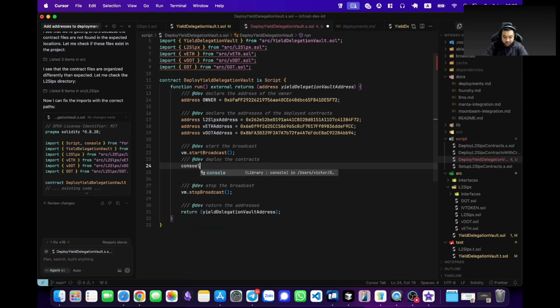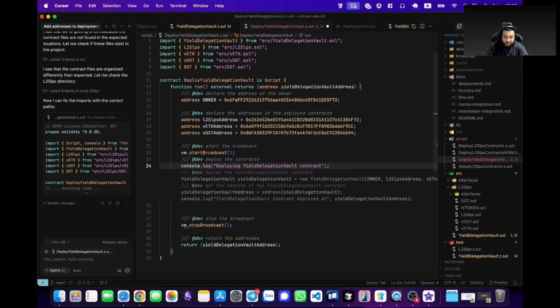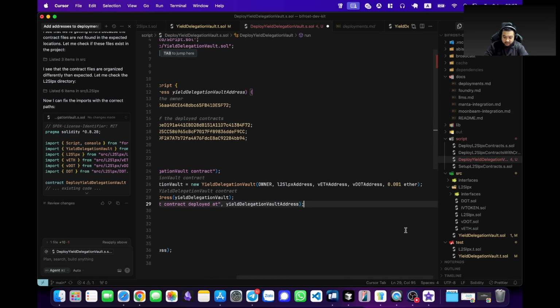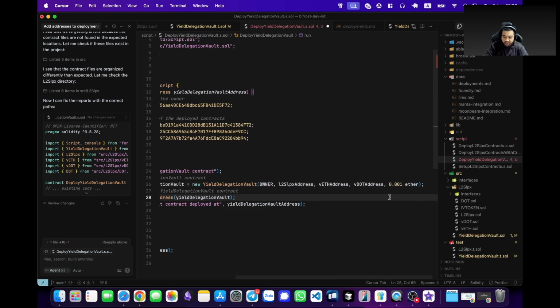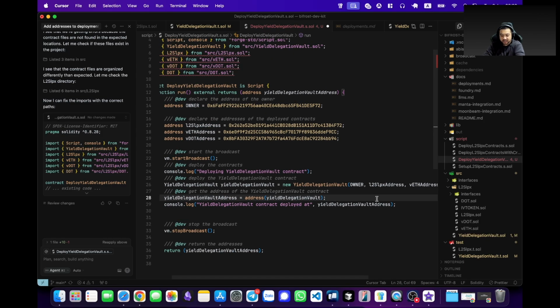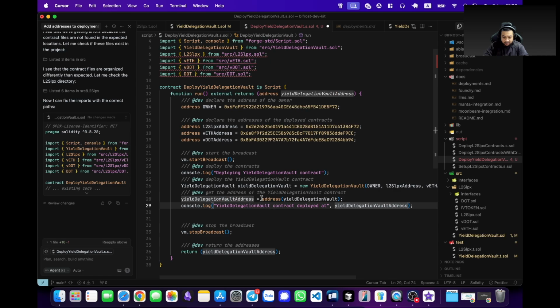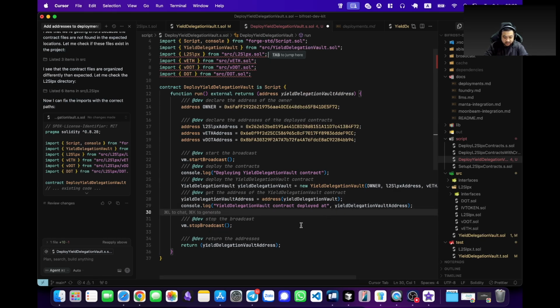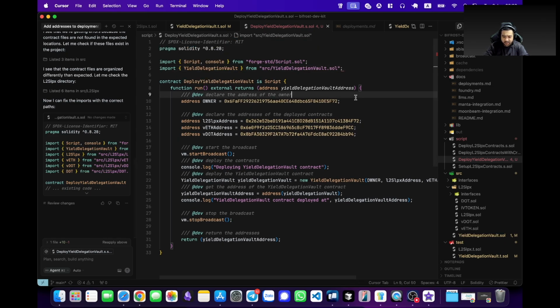So we're gonna do a small console log, right, so we see deploying. Okay, good. Deploy. And it's gonna be this. And how great is autocomplete. This is the minimum amount. It's gonna be 0.001 ether. And grab the address. Console log out. Okay, return. You don't need these ones. Alright, that's it. That's all you need to deploy.